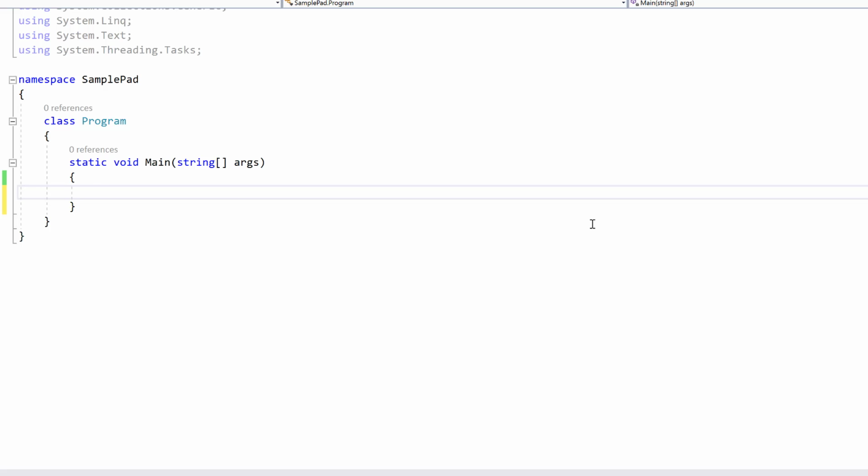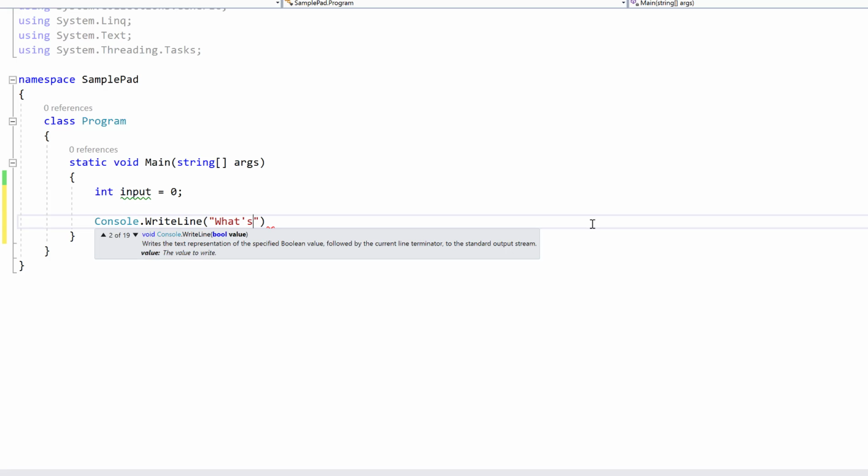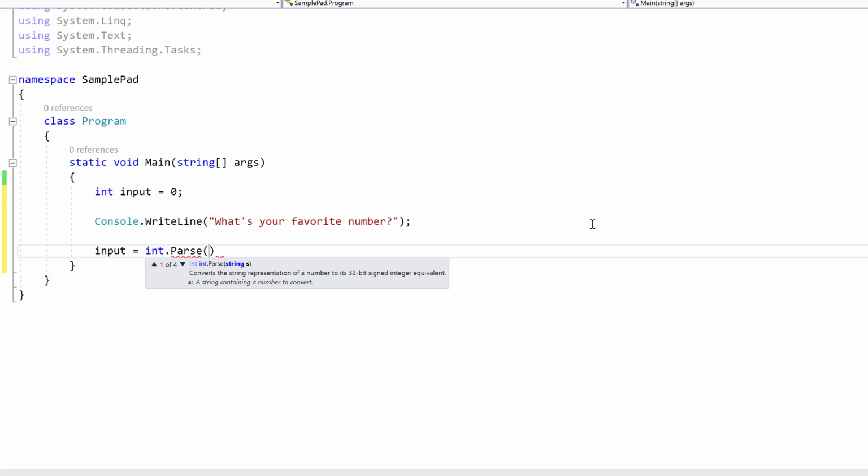So I'm going to define an integer, int input equals 0. Input equals, let's ask the user, Console.WriteLine, what's your favorite number? And here we want to say input equals int.Parse(Console.ReadLine).